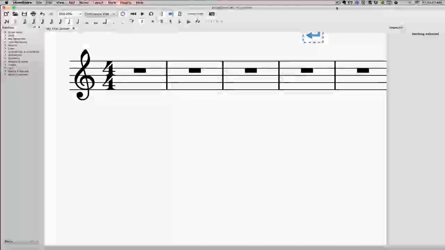Okay, let's talk about identifying intervals just by sight, quick. The way we're going to do that is visual landmarks. Now, this isn't going to tell us, in the case of a third, if it's a major or minor third, but it's going to let us spot a third really fast. So I just want to point out a couple of these things. It's going to save you a lot of time in the future.